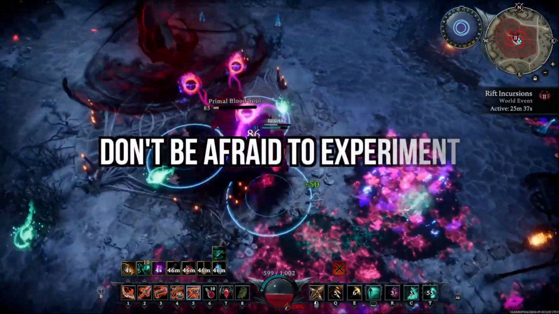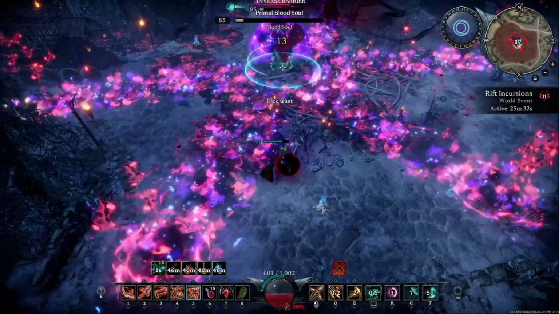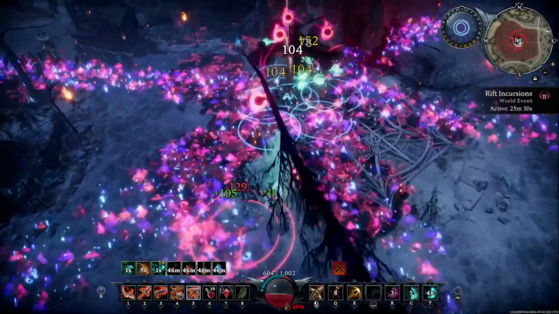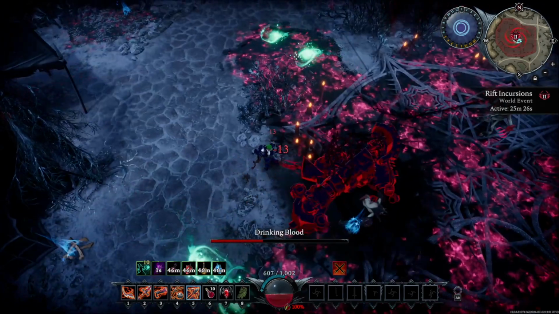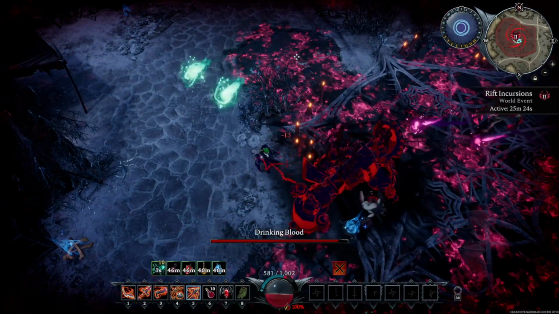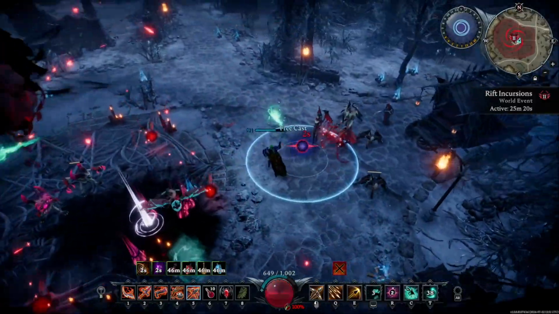Lastly, experiment with gear. Finding the perfect gear setup can take some time, so don't be afraid to experiment. Try different combinations of armor and jewelry to see what works best for your playstyle. Focus on items that enhance your spell power, critical strike chance, and ability to inflict weaken on your enemies.